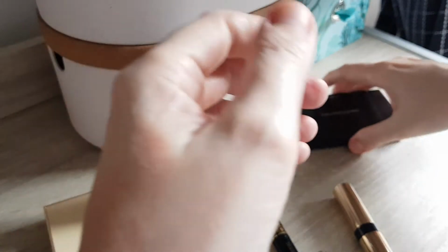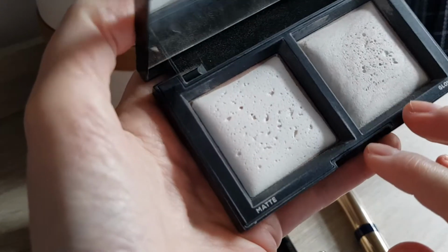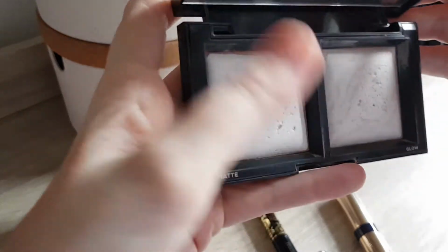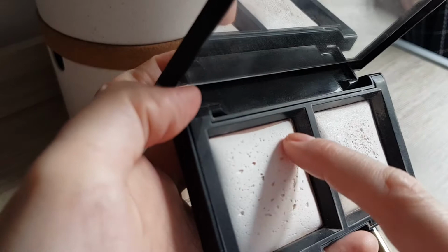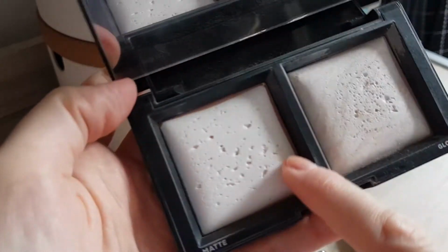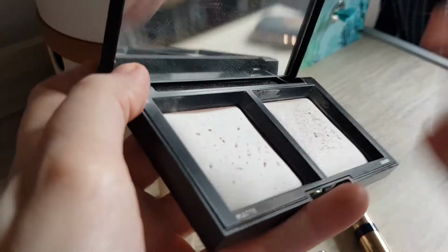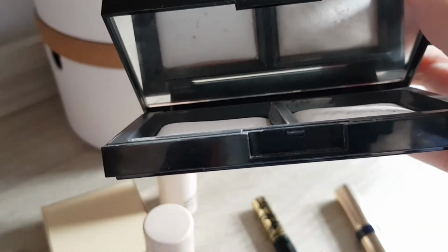So happy with that. And then as a setting powder most of the days, I used this one from Bare Minerals. This is the matte powder and Glow Brilliant. It's like a translucent powder duo, invisible light duo. And I used more this side, and you can see it's like a baked product. Usually there's like a porcelain tile or a stone tile underneath where they bake it on, and I can see the tile now. And also overall, I don't know if you can see, it's getting really flat.